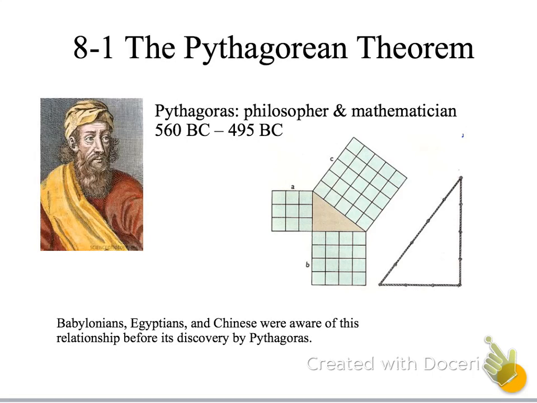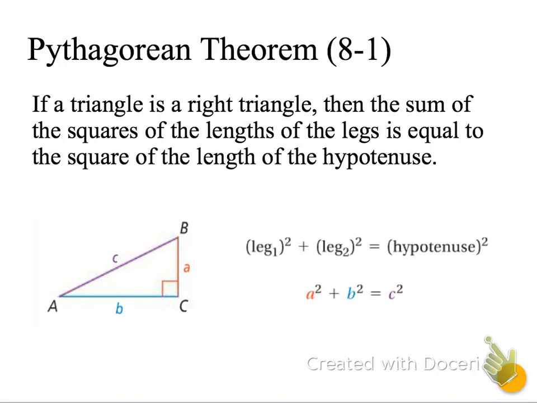So Pythagorean theorem. This is Pythagoras, who discovered the Pythagorean theorem. To discover why it's a squared plus b squared equals c squared, if I do the area of this square and the area of this square, it should equal the area of this square. Okay, so the Pythagorean theorem is your one leg squared, so a squared, plus your other leg squared, so b squared, and it should equal c squared. So your hypotenuse, which should always be the longest length.